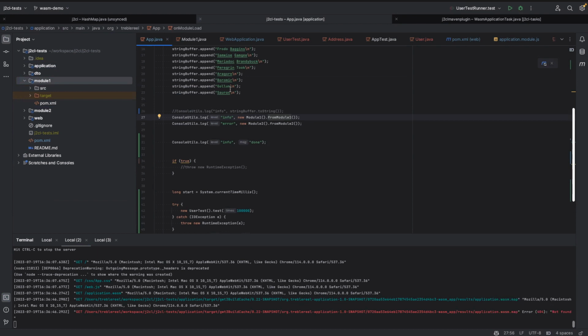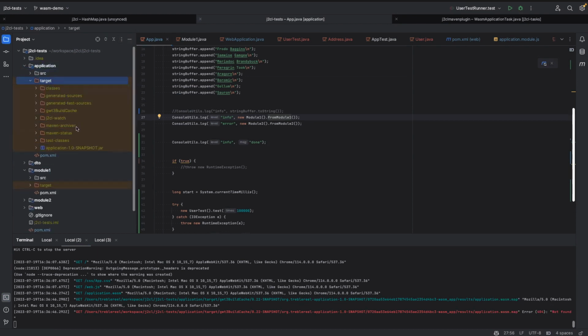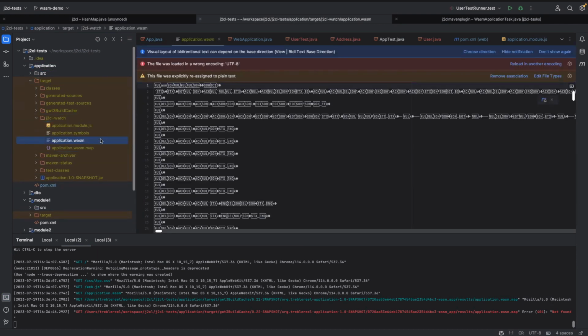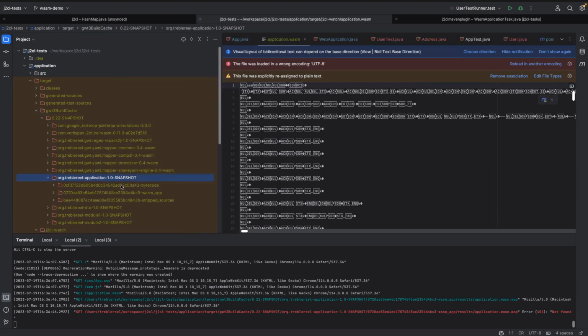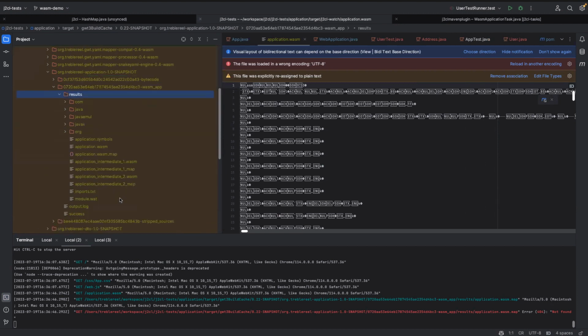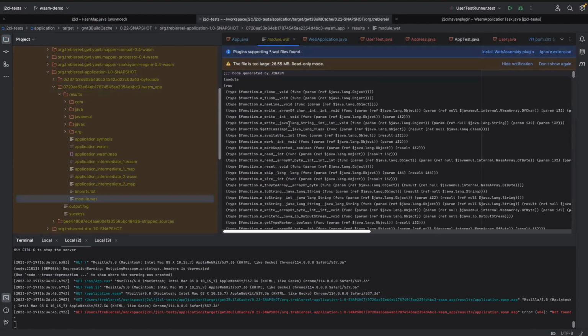Yeah. Right now, it generates just one application. Here it is. Module what?